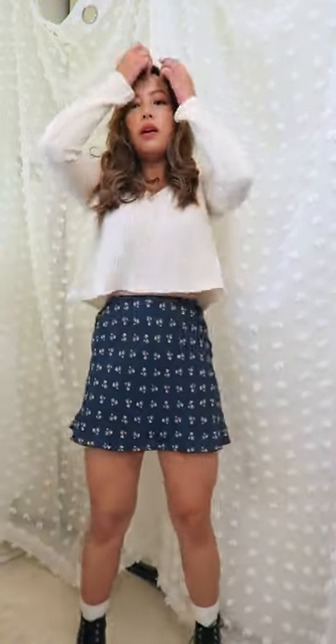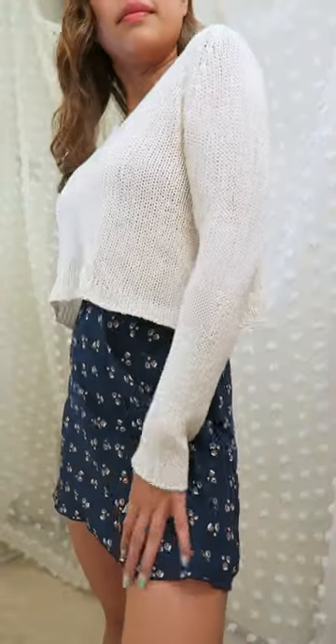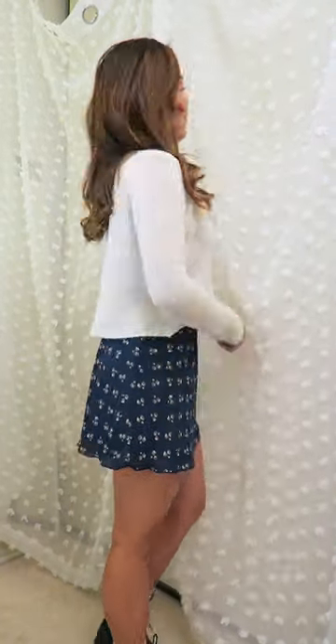Hello friends, we're going to jump right into some early fall outfits, starting off with this blue skirt. I got this skirt because I wanted some more nice but casual skirts. I have a lot of denim, I have a lot of distressed skirts, so this one goes right into my collection of things I can dress up or down.